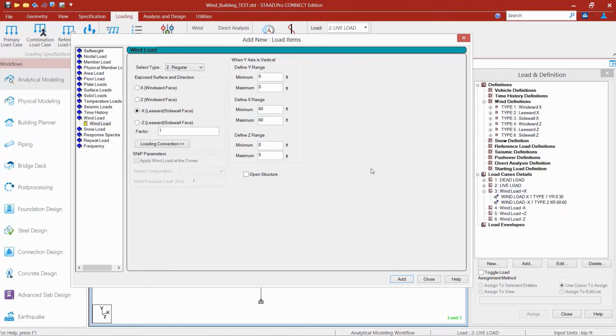Lastly, to finish off this load case, we're going to add our 2 sidewalls. So sidewalls are represented by wind definition number 3. And this time we're going to do an exposed surface of -Z for the sidewall face. We're going to give it a +1, and for this side of the structure, we don't need to use the ranges option. We'll go ahead and click the Add button, which represents one sidewall. And then we'll also give it a factor of -1 to represent the other sidewall. Go ahead and click the Add button and then click Close.